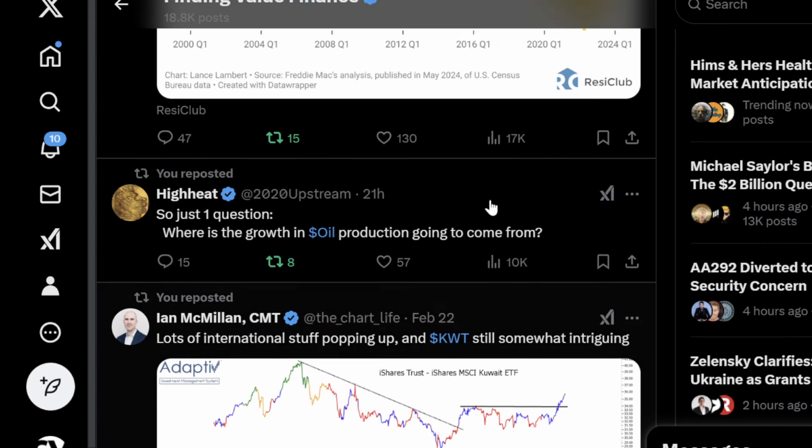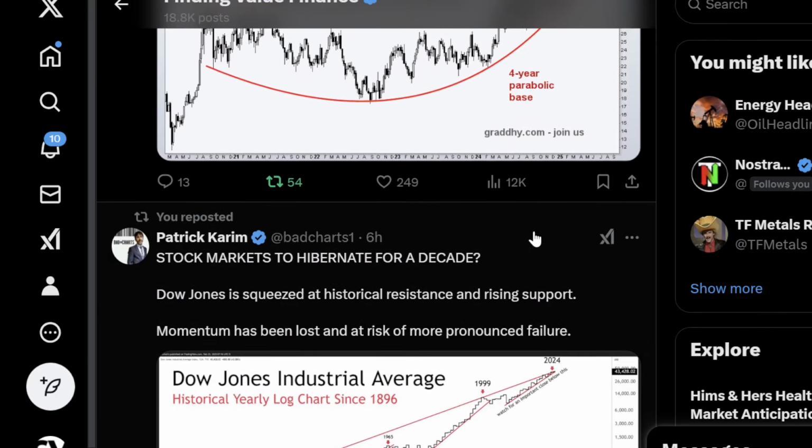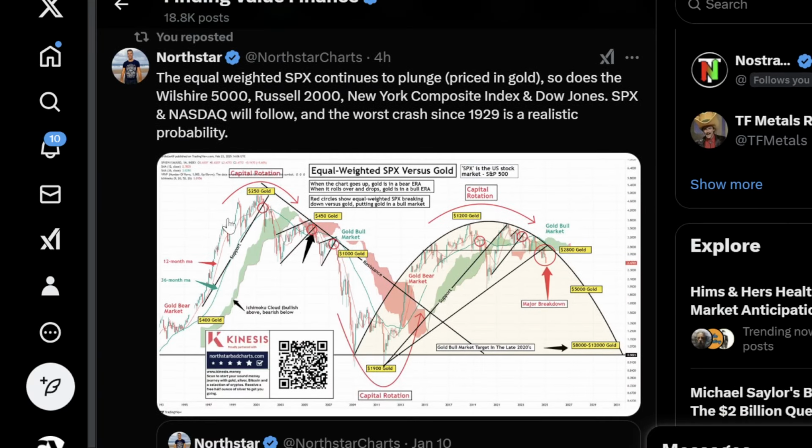So oil's the driver of all of it. Oil's the driver of a lot of these cycles that go up and down here. What happens is companies struggle to grow, interest rates go up, they can't borrow money, money starts to rotate into hard commodities because we've underinvested in oil and all this other stuff, and it's part of the cycle. 1970 was the peak of American production in supply. 2000s was the peak in conventional oil, and now we're hitting the peak in all oil produced in the world. And this is going to probably come down now.